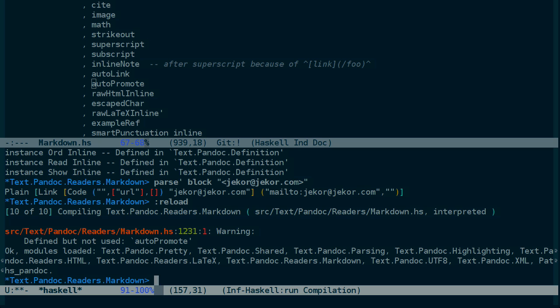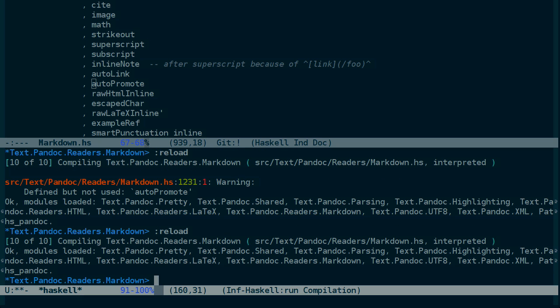We'll reload the file again. And now we should be able to, let's see, read Markdown, default parser state. We should be able to have a document where any instance of code deconstructed is converted to a link.